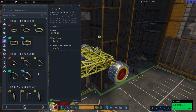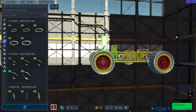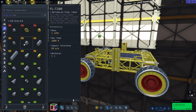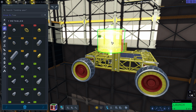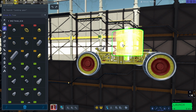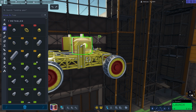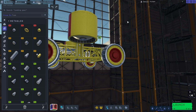Taking a look at our couplings. Throw back on the small coupling right there in the center, like so. Take the other one, attach it directly in the center, like so. And let's look at our fuel tanks. We were using this small fuel tank, but we have smaller ones. We even have a tiny little one, just like so. Now, that honestly might be perfect. That could be the perfect amount that we need. Because that's just small enough that the rocket should be able to lift it up into the air and not go down low enough to be in the way of the wheels.